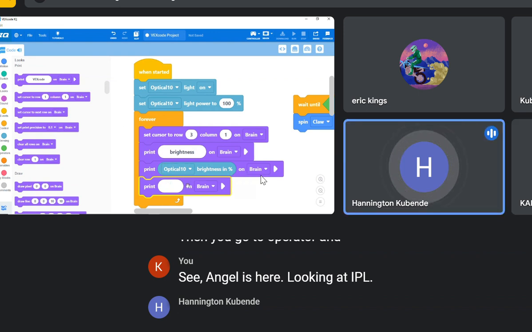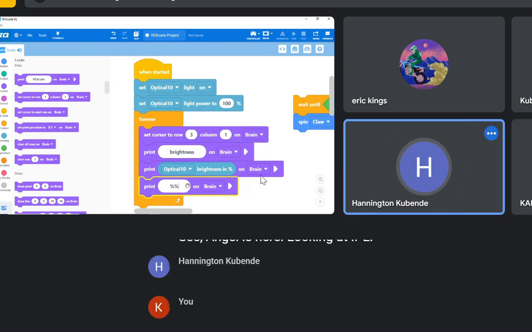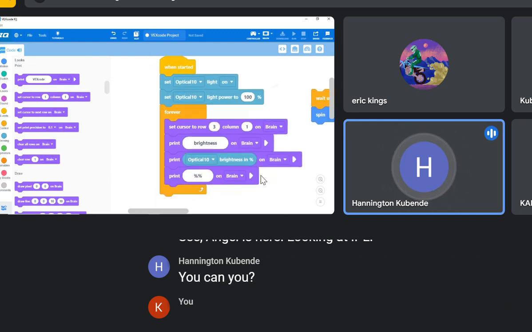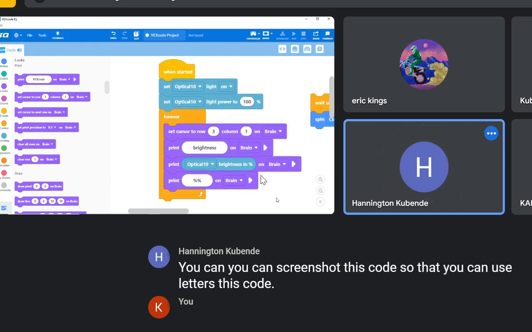It's supposed to print the percentage. So you can screenshot this code so that you can use it later. This code. Okay, it's done.